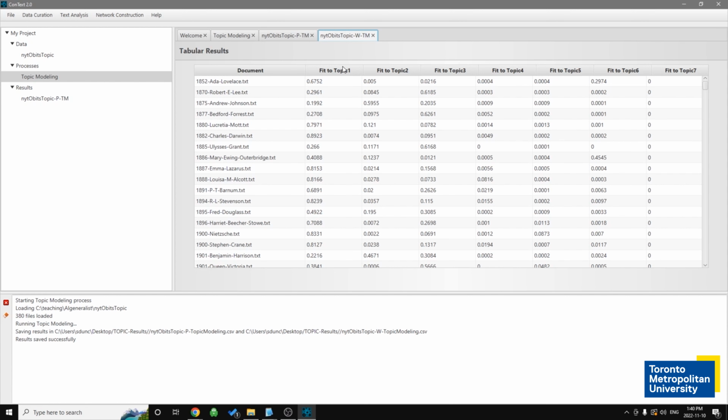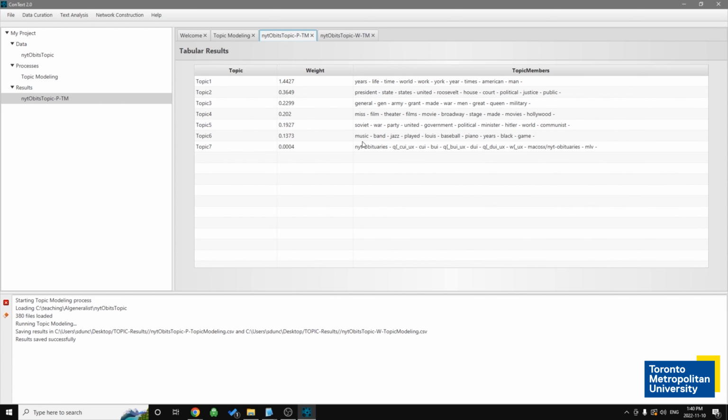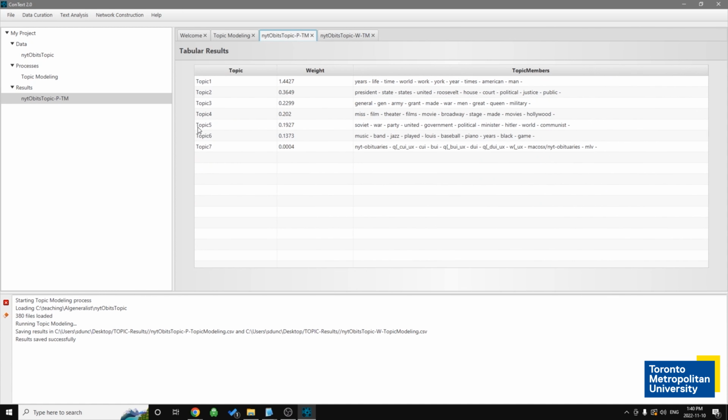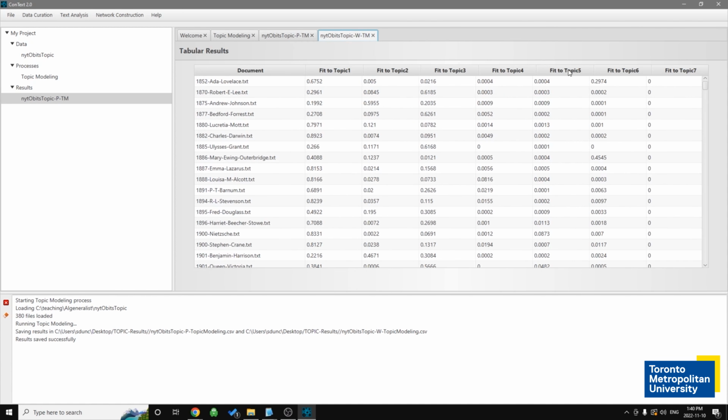If we believe that maybe topic 5 is our politician related topic, we could organize this list. The closer the number is to 1, the more the model believes that the document fits within that topic. So again, topic 5 is the one that we think might be politicians. We can organize this list, this spreadsheet view, by each one of these columns.